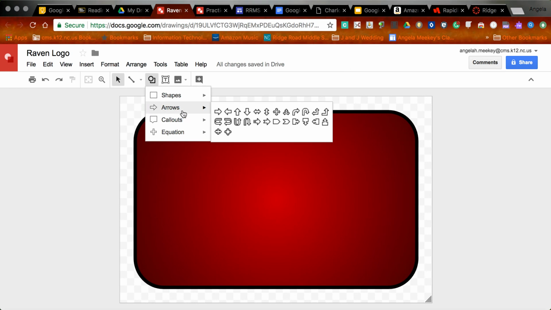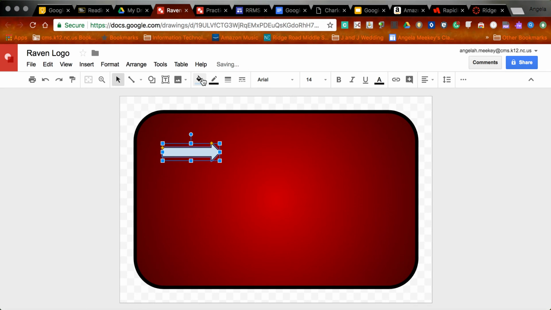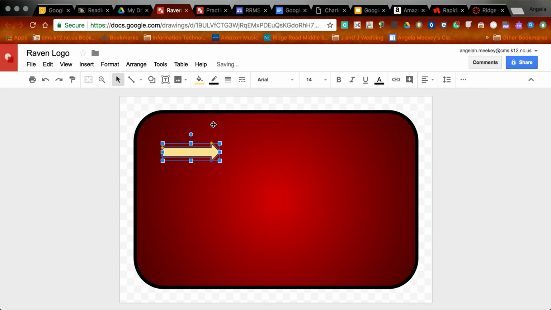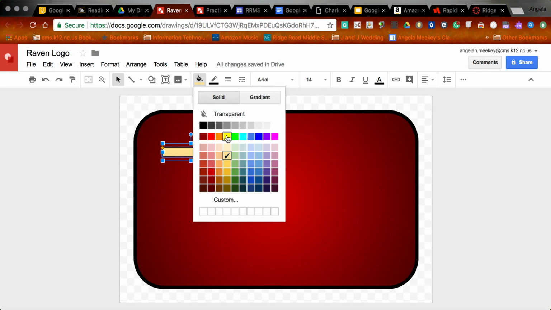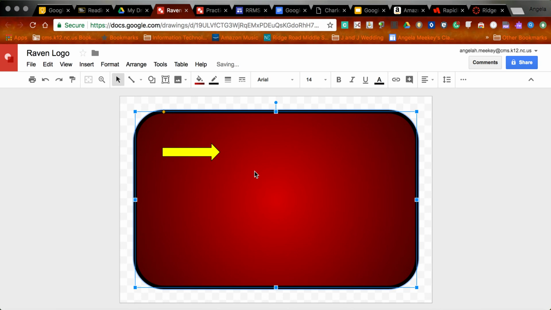Now, I can add some more shapes on top of this. So like I was saying, let's say I want an arrow. Now I get to draw this arrow any kind of width or shape that I want. Okay, let's say I want it like that. Alright. And I'm going to go ahead and go back and get something just kind of nice and let's go bright yellow. And we're going to have a nice black line around it.